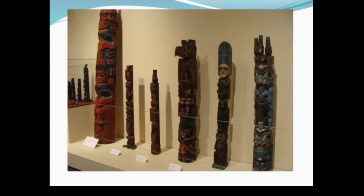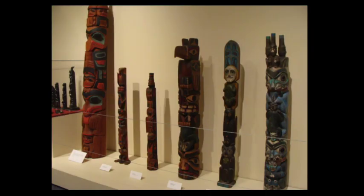Totem poles were an important part of the exhibit, an important part of the culture, as Joan had mentioned. And this is a variety of totem poles that we have accumulated. We did have 13-foot and 15-foot poles in the exhibit, but these are smaller poles ranging in size from 4 feet to 7 feet. The one on the extreme left is a pole that was in the collection of Senator John Warner of Virginia. One in the middle, it represents a raven on the top, was the pole that was outside the Hudson Bay store in British Columbia.